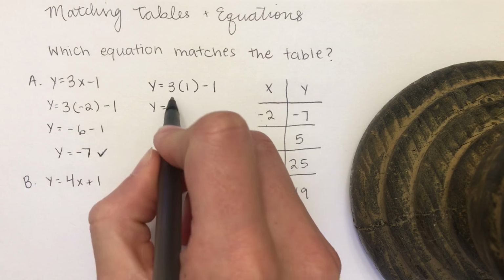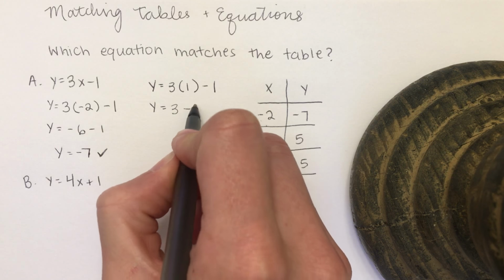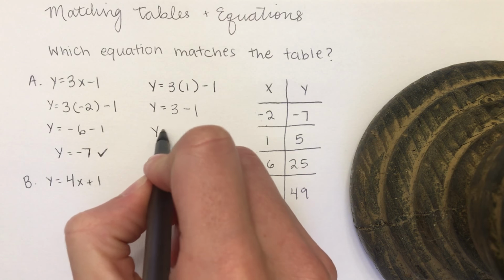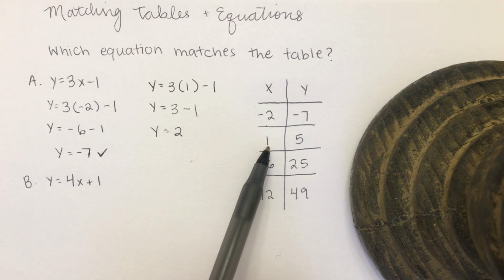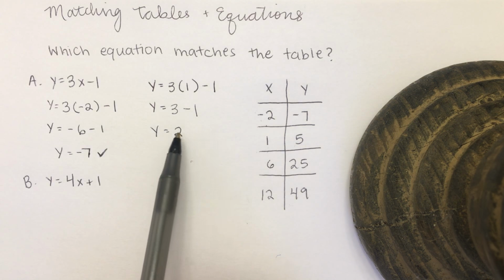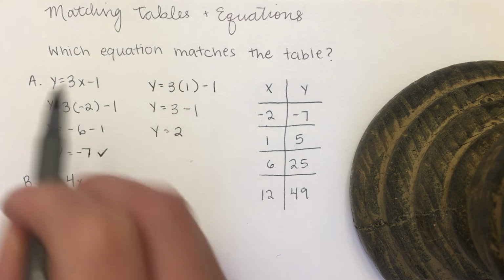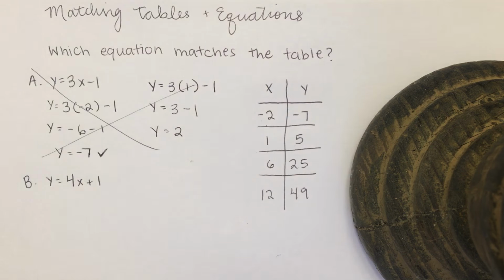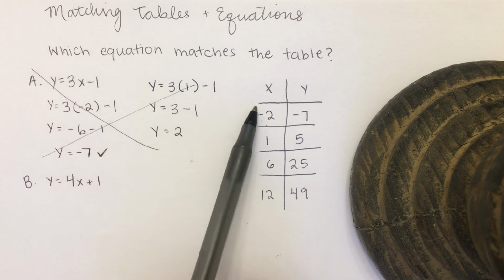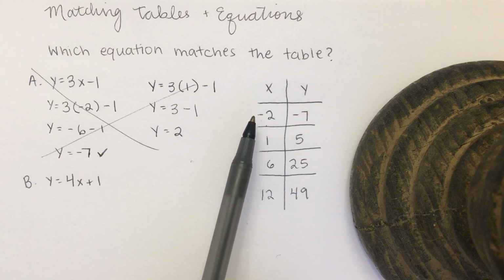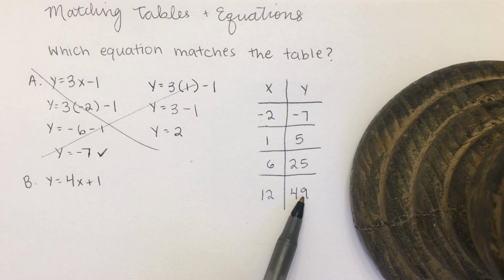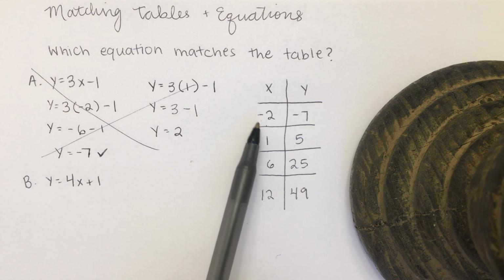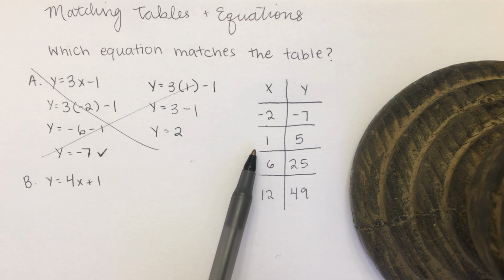So again, following my order of operations, multiplication is first, 3 times 1 is 3, and then 3 minus 1 is 2. And remember, the goal here was to plug in 1 and get 5, but in this example here we got 2, so we know that A is not the correct choice. This equation does not match the table because for each of these x inputs, we're not going to get the given output. Even though it worked for the first one, it did not work for the second one, and it needs to work for each and every one to be true.